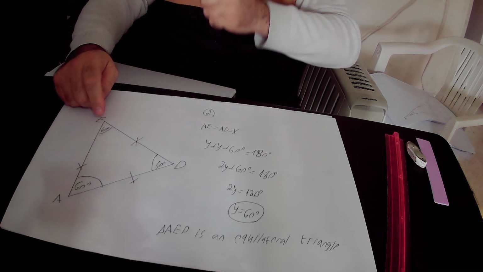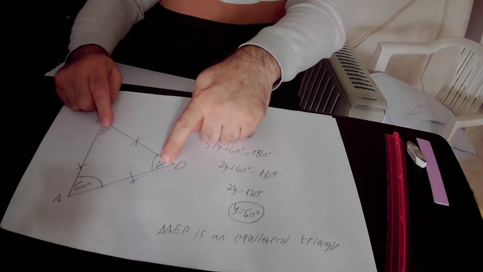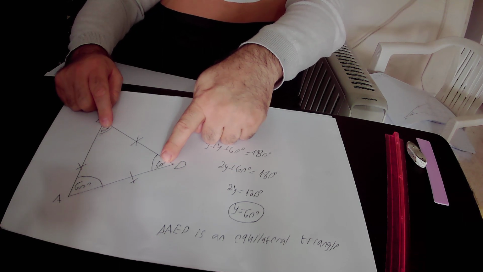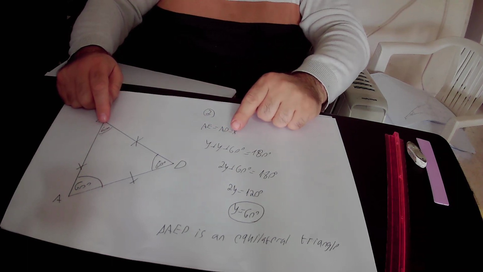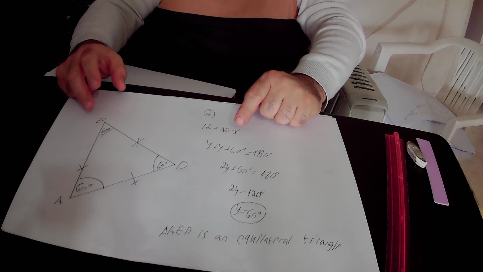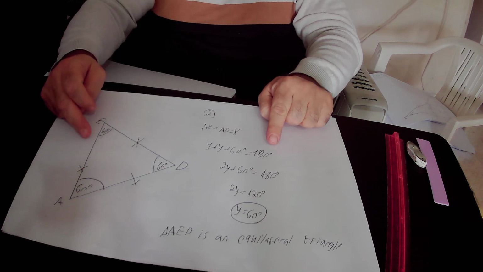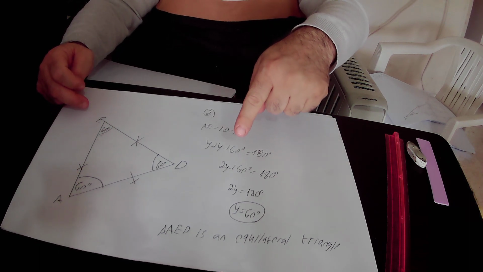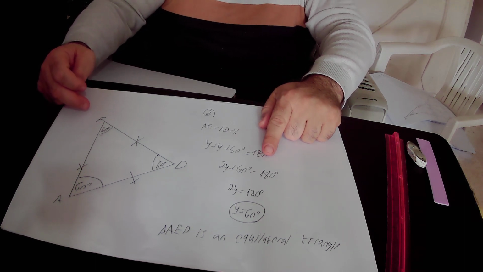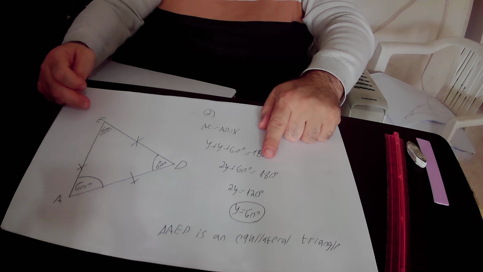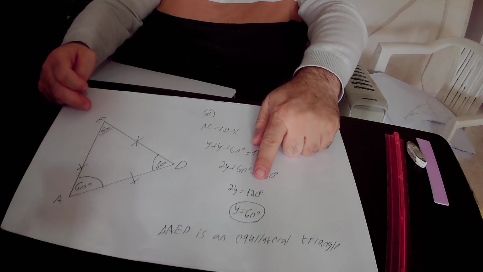So, according to the rule that opposite equal sides in a triangle there are equal angles, those two angles must also be equal to each other because they are located opposite equal sides. So if this angle is y, then this angle must also be equal to y. And the sum of the angles in any triangle equals 180 degrees. That is to say, y plus y is 2y, and 2y plus 60 degrees equals 180 degrees. We subtract 60 degrees from this equation, and we get that 2y equals 180 degrees minus 60 degrees, which is 120 degrees. 2y equals 120 degrees.